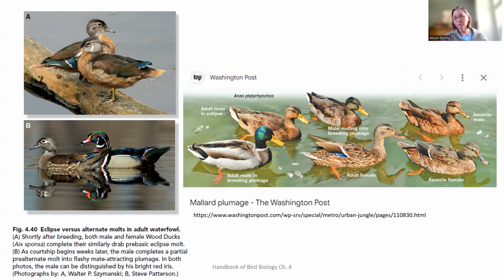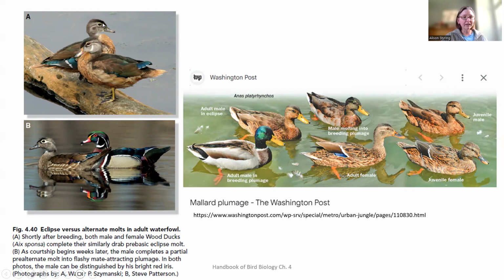Now, because they can move around on the water, there's multiple ways they can evade predators during this time, but they do molt into a plumage usually that's more cryptic, less obvious, less showy. So here is an image of a male and a female wood duck in eclipse plumage. Now you can tell that this one is a male because it has this little mark on its face, just like the male in the more showy plumage has.